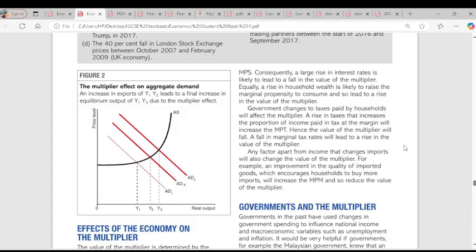As soon as export increases, aggregate demand will shift rightward. Before now it is 0Y1, Y2, which gives us AD1. But an increase in exports will shift the aggregate demand for export rightward from AD1 to ADX. And that will bring about an increase in the real output from 0Y1 to Y3. So it's going to increase from Y1, Y2 to Y1, Y3. Okay. So export increases aggregate demand, and as soon as export increases, aggregate demand will increase, and the multiplier effect will also rise. Is it clear?